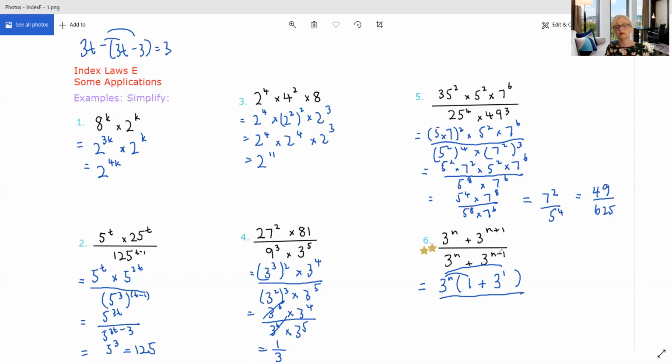In the denominator, the smaller power is 3 to the n minus 1. To make that work, I'd have to multiply it by 3 to the 1 plus 1. Now, we're quite lucky here that those brackets completely cancel out. They're both just 4s. And then to work out what we've got left, we're really doing n minus 1, which is n minus n plus 1. So we just get 3 to the 1, which is 3.